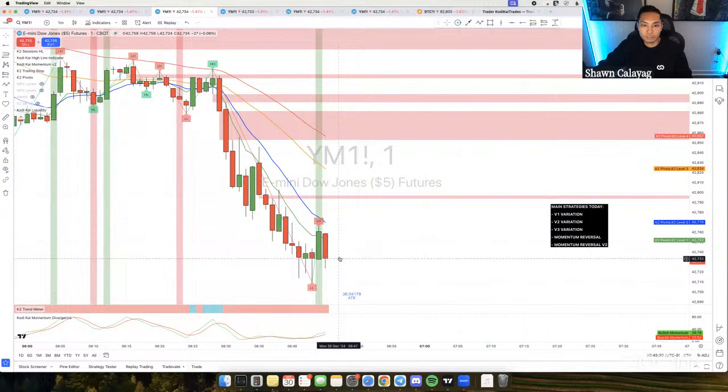So again, I'm looking for another inside candle here. It doesn't have to be red, doesn't have to be green. It just has to be an inside candle. If I see that inside candle, I'll be looking to take the entry here. So just pay attention, guys. This entry is probably going to come up very quickly. Once I have the inside candle, I'll be putting a pending order at the low of the inside candle.